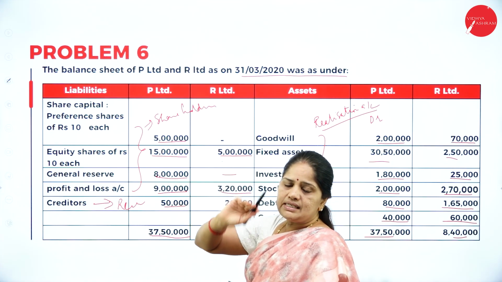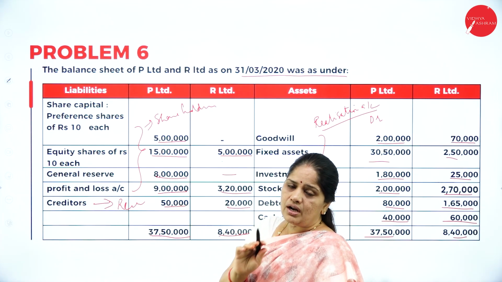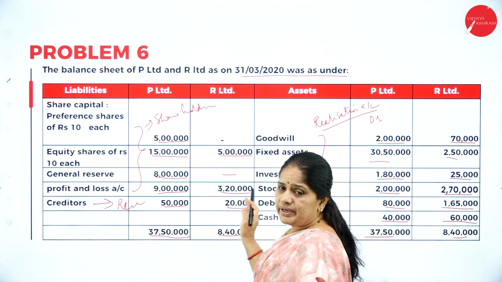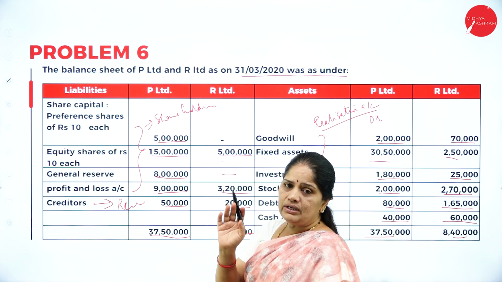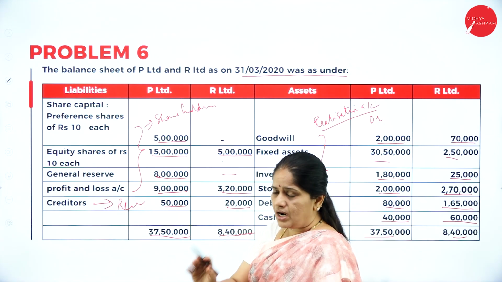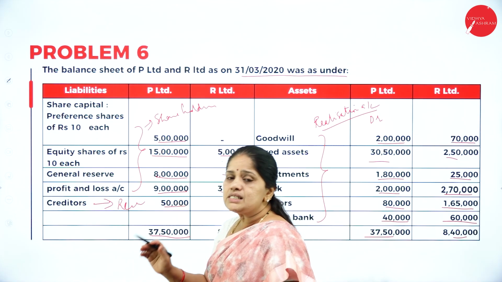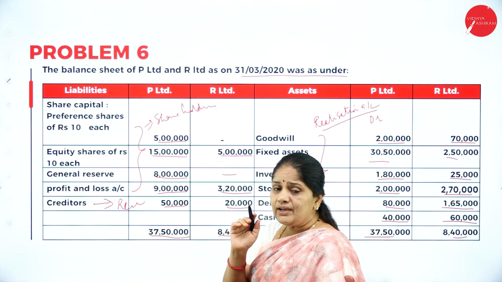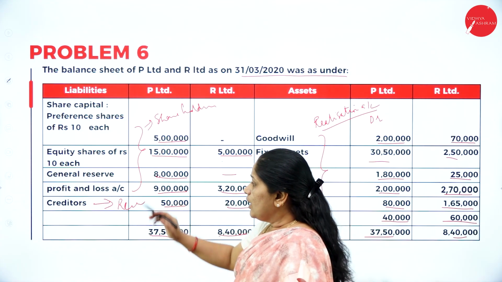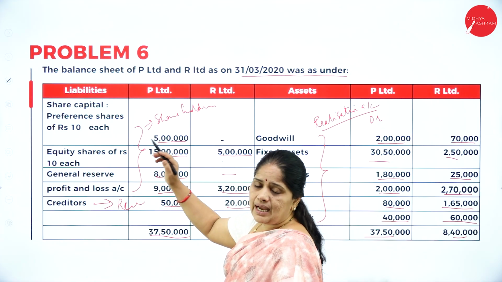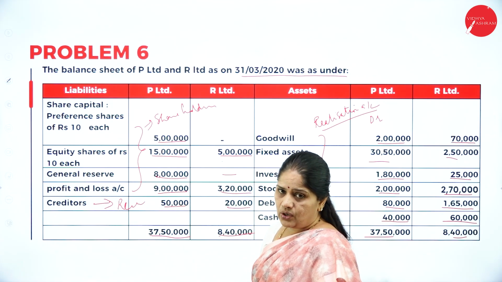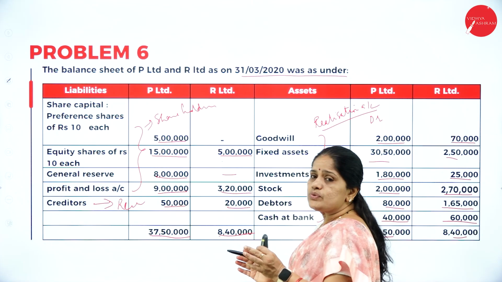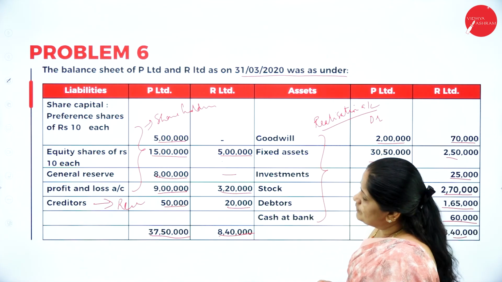So whenever there is a problem on amalgamation or merger, all the assets should be transferred to the realization account debit side, whether they're taken over or not. Then all liabilities will go to the credit side of the realization account only if taken over. Then all the rest of the reserves and capitals go to the shareholders account. In this way, we will be closing the books of accounts.